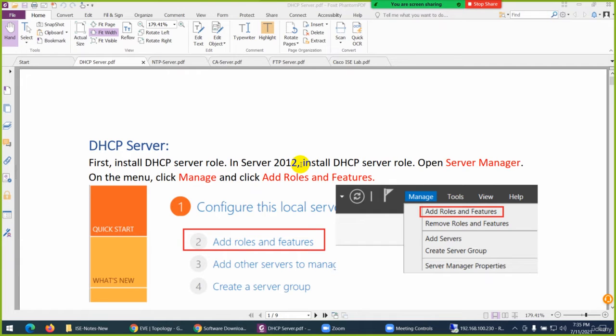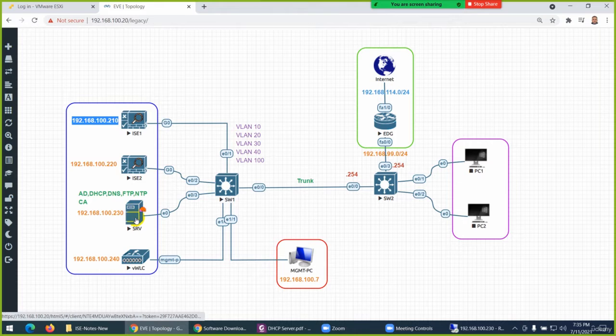Server which requires is DHCP server. Why? Because this DHCP server will assign IPs to all our clients in the network when they try to connect to the network. But in our environment we have different VLANs, so we need to create different subnets. Again, who is going to play this role?